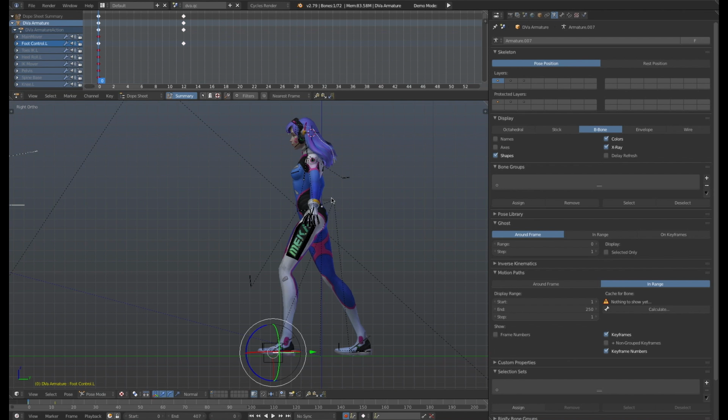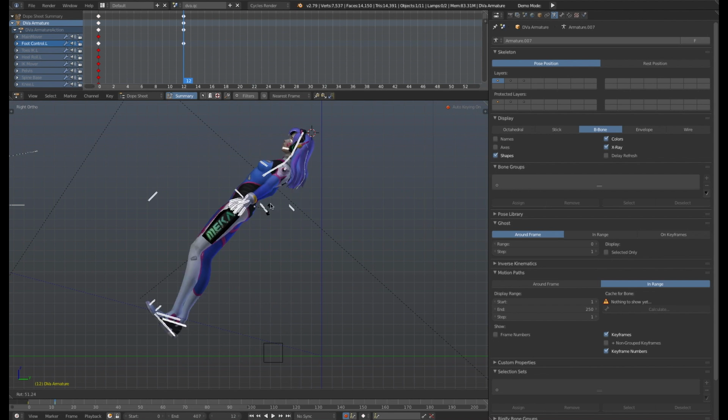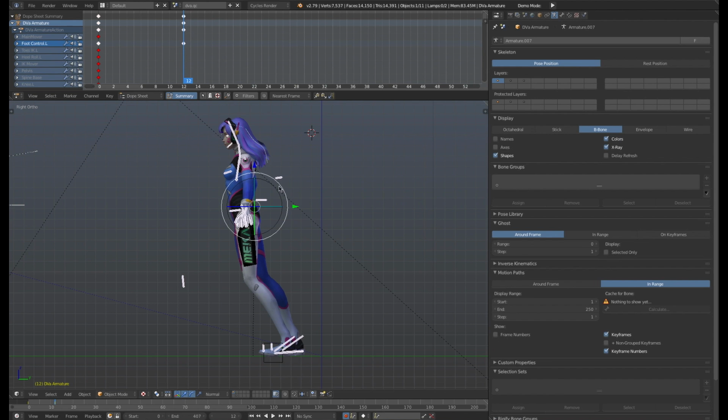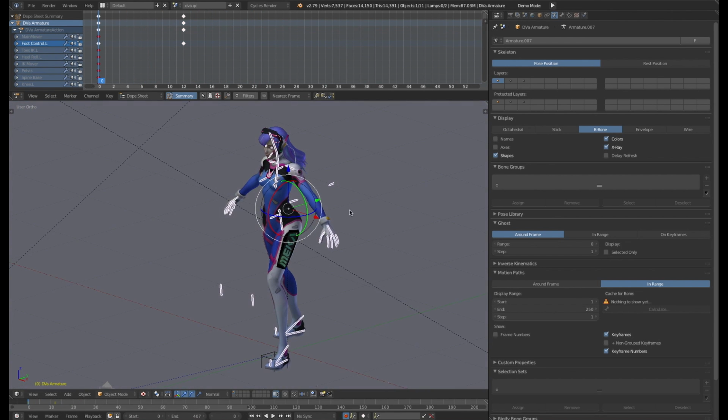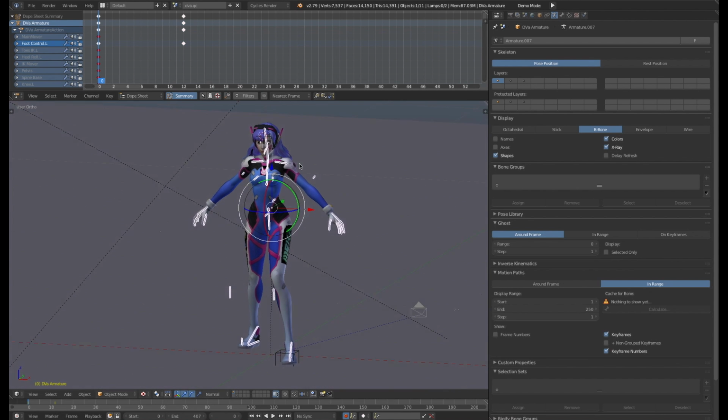But the advantage to this mode is that, again, when you do go into edit mode or object mode, you can see here that the center of gravity is still in the center of the character. And you can do a lot more acrobatic moves with the character. Also, if you're just planning out your shots, a lot of times what you want to do is move the entire character all at once and plot out the course of the timing of the character as a whole instead of each bone individually. Let me load up a shot I've been working on, and I'll show you what I mean.